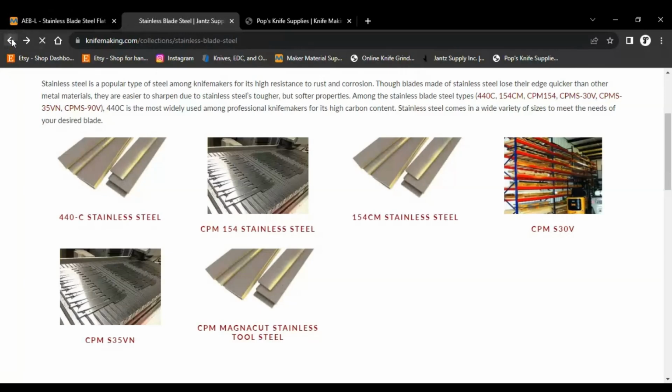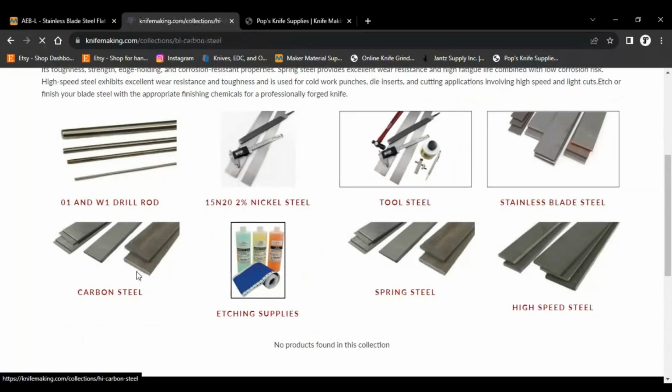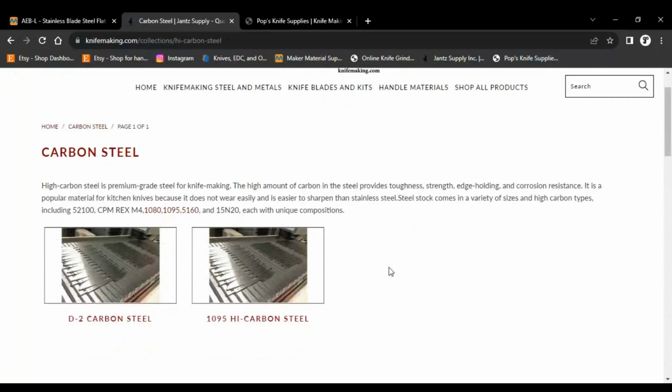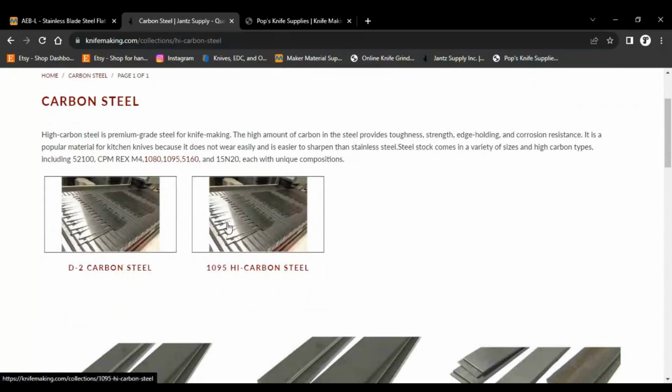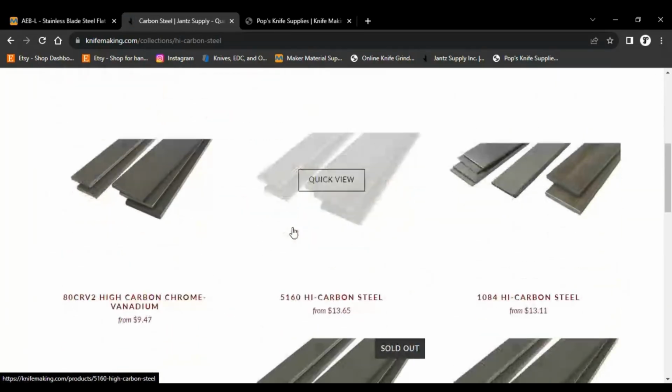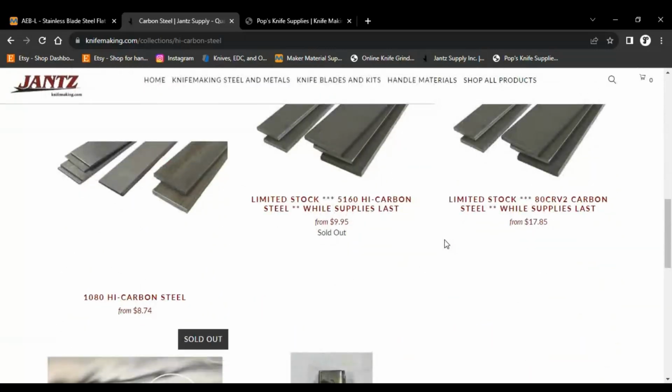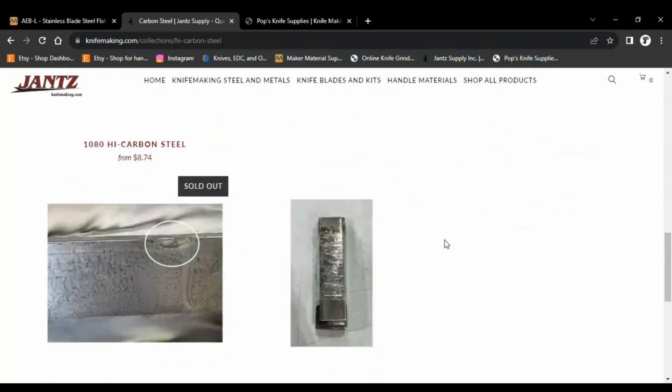And then for carbon steels, which is what I don't use a lot of tool steels, because I have to, stainless, I don't know. Tool steels it's a weird thing for me. Anyway, so I have D2, 1095, 80CrV2. There's a lot of choices for me to pick from. And it could be a little fun.